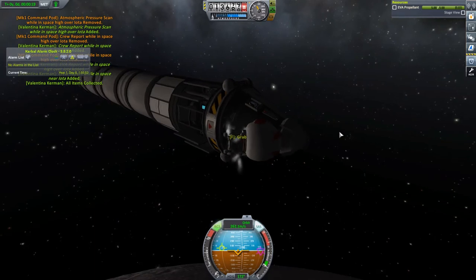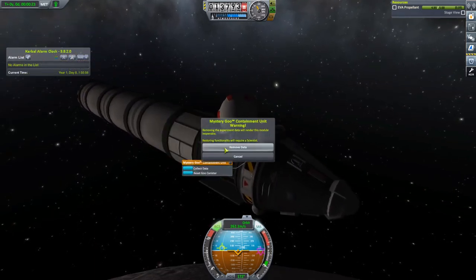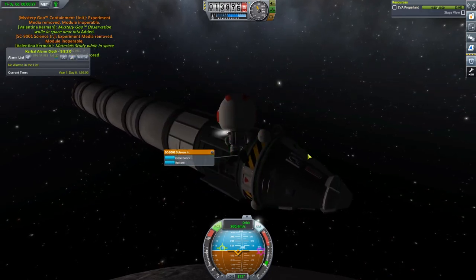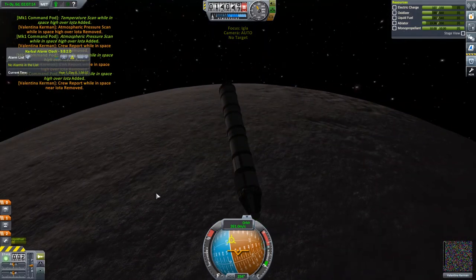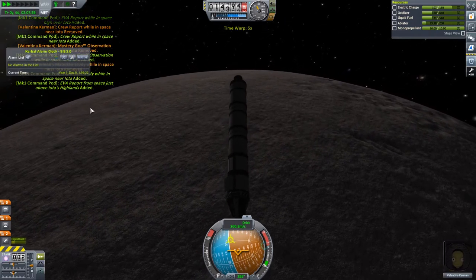Ooh, we're going to have to do an EVA as well to take this data. Collect data. Yes. Confirm. Collect data. Confirm. Whoa, there's hundreds of sciences here. All right, back into the spaceship you go. This landing is going to be interesting, though, because there's no landing legs.